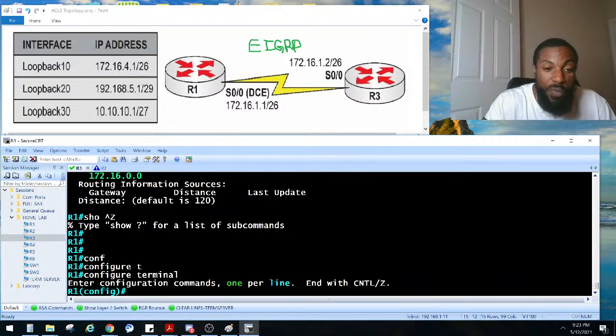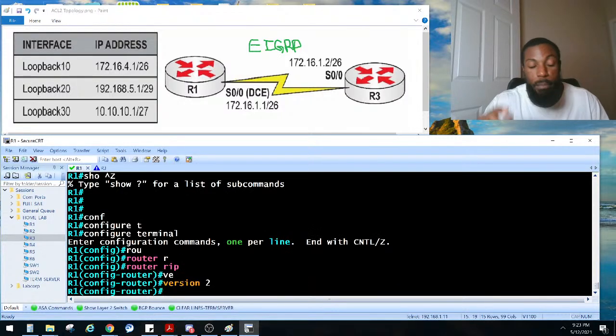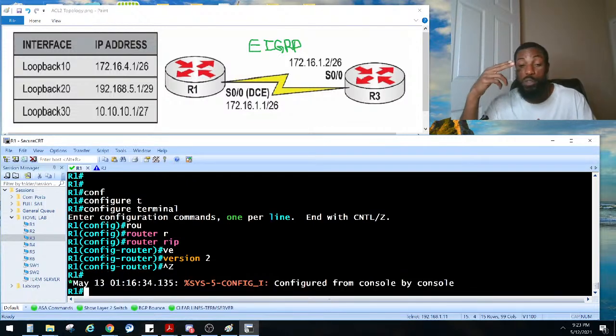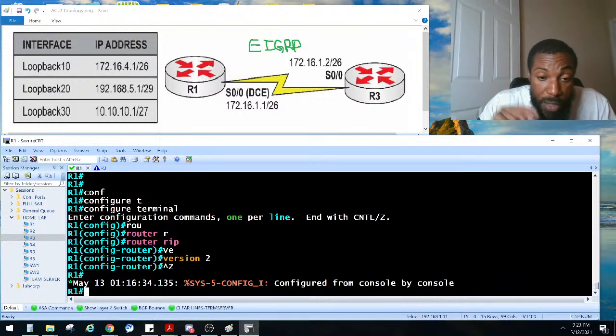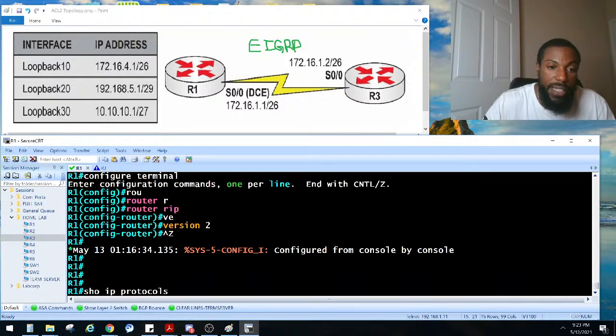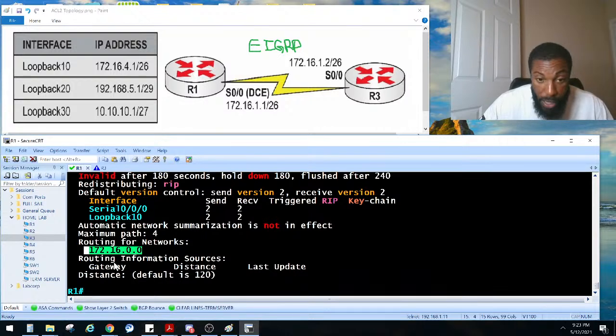So go to global config mode, and we say router RIP, and you got to type in version 2 right here. Boom. Now I'm going to remember that Jason told me, by default it's version 1. I don't remember which one it was by default, but by default, this IOS platform enables version 1. We had to do version 2. Oh, and now we can see which ones it's doing, right? So show IP protocols. It's still doing that. All right, that's fine, because we're doing no auto summary anyway.